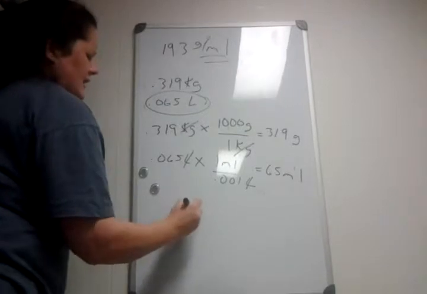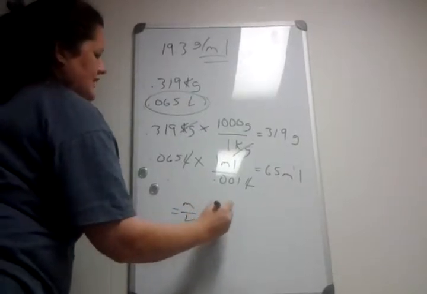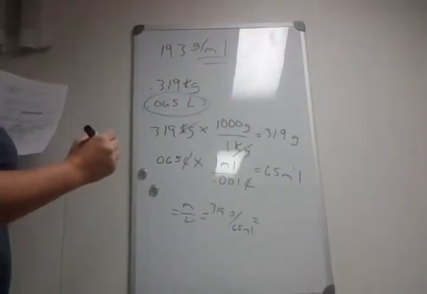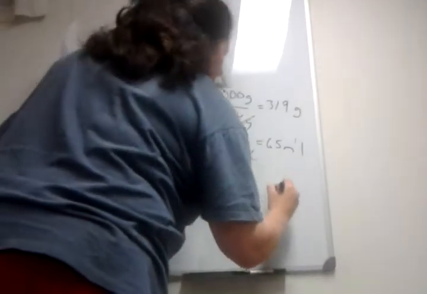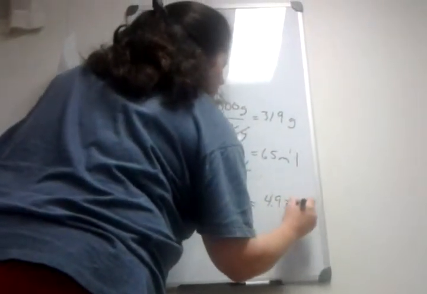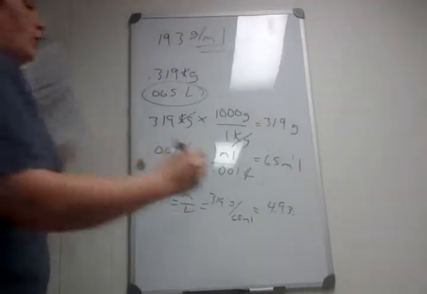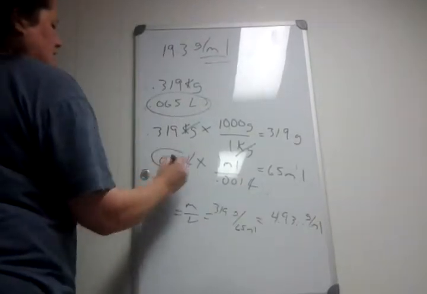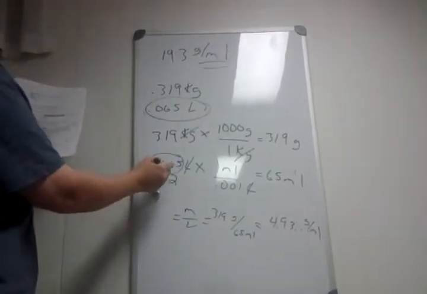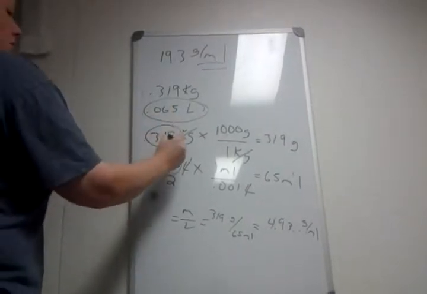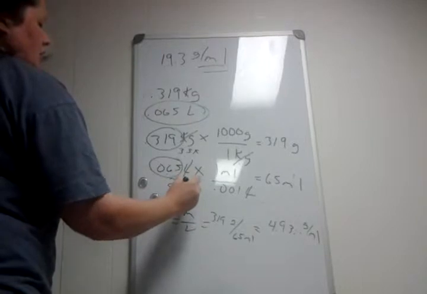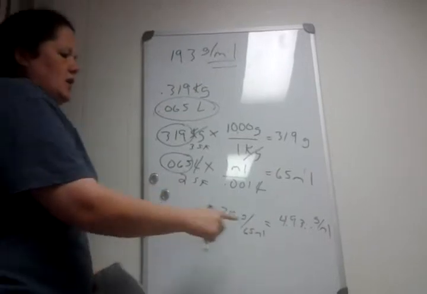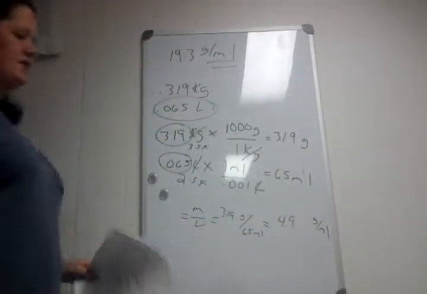Density is mass divided by volume, so it'll be 319 grams divided by 65 milliliters, and our answer will be 4.9. It keeps going. There are some digits here. But again, we have to look at significant figures, grams per milliliter. This number has 2 significant figures because this is a 0. This number, they're all numbers, so I have 3 significant figures. We're only as accurate as our least precise measurement, so we can only say 4.9. That's as far as we can go out.